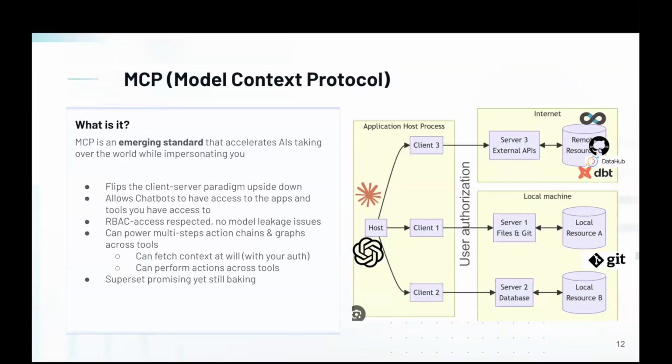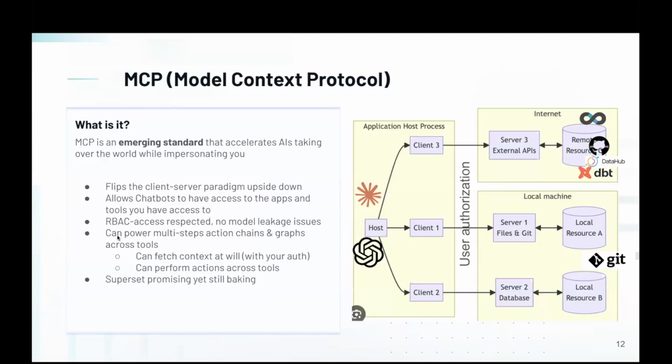So that means it's able to fetch context from here. I kind of mutated that diagram on the right, but you can imagine that you're in Claude or you're in GPT, and then you ask GPT to do a certain task or to find a chart about a specific topic. Well, then GPT or Claude is able to call the Superset service on your behalf, impersonate you, and do chain of thoughts across different tools.